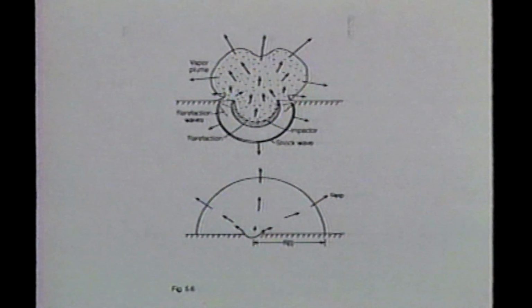You see quite a bit of structure in this slide. That is there in a numerical calculation. It's mainly because release takes place at the edge of the projectile first before its body, and so there are some actually inward velocities. The structure is quite complicated, but it doesn't take very long before all that structure gets sorted out, and as the shock wave expands, it takes up a nearly hemispherical form. Ahrens didn't carry the calculations out far enough to see that. However, some Soviet calculations actually do that. You can see the hemispherical form being achieved by the time the cloud has expanded several times its own diameter.